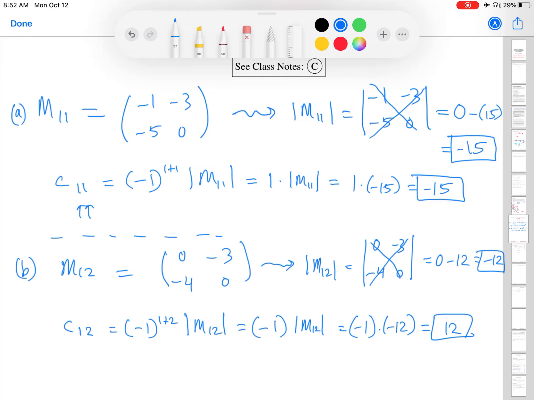So that's it. So this example was just about finding minors and cofactors, getting comfortable with the terminology, figuring out how to construct the Mij matrix. In the next video and the rest of the lesson, you will see how these minors and cofactors come into play when we are calculating determinants.